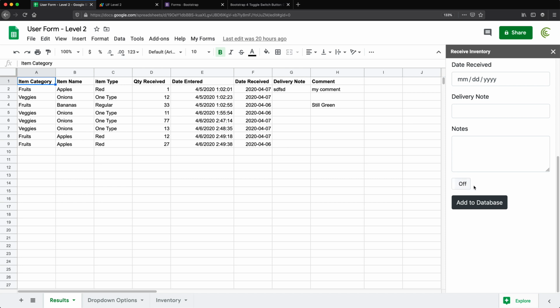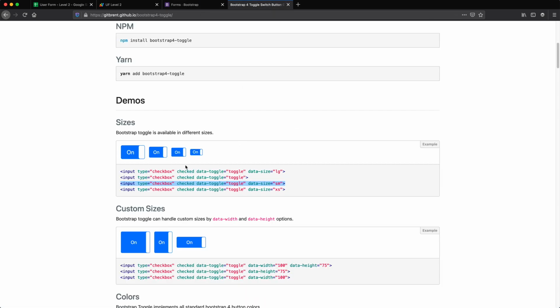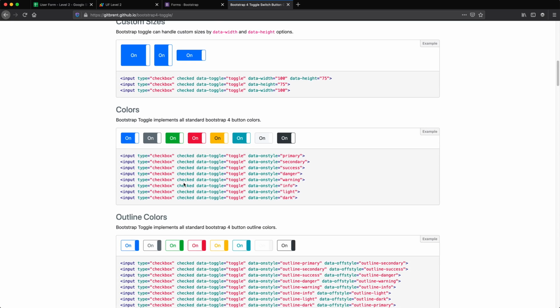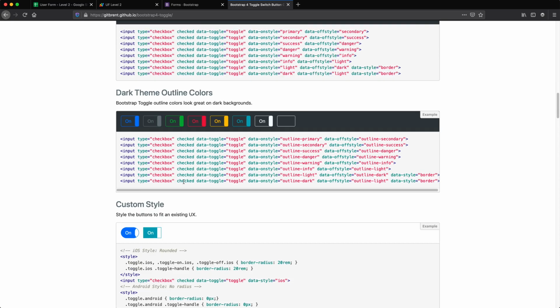So as you can see, I have a checkbox. So now it says on and off. What I wanted to say was something like arrived on time or arrived late. And originally we'll probably just keep it in the off position as arrived on time. So that will be the default. If you wanted to, you'll check this and it will go to arrived late. Let's see how we can do that.